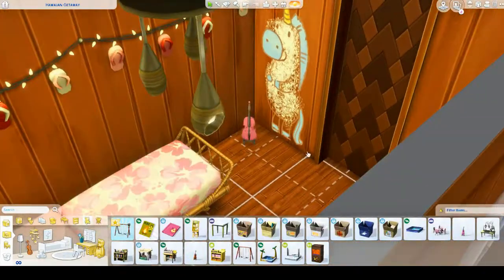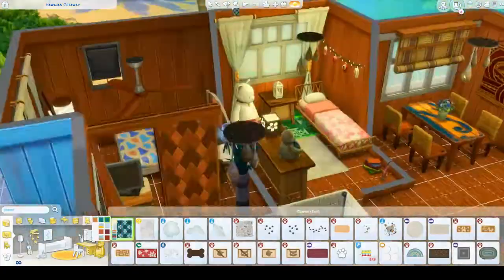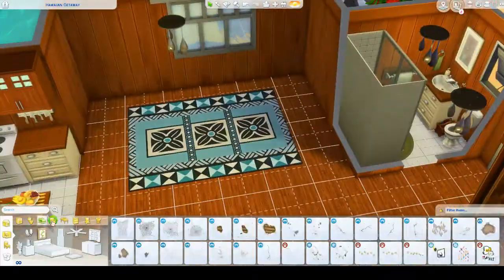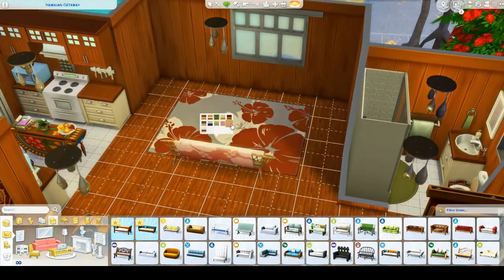I think that it might be my favorite part about Island Living. Well, actually no, the world is my favorite part, but build and buy is a pretty close second. I do really like the CAS items as well. Not so much for the males, but for the females, I really enjoyed it.